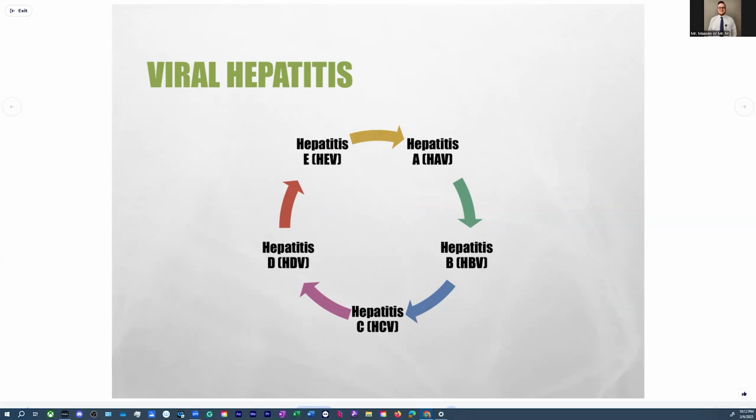So hepatitis D and E are less known. I would just kind of focus on A, B, and C. Those are the more common ones, and that'll help you kind of get them. So A for fecal oral route, B for blood, and is usually asymptomatic. C, very symptomatic. Blood, transfusions, or IV drug users, that sort of thing. And all of them are viruses that target hepatocytes.